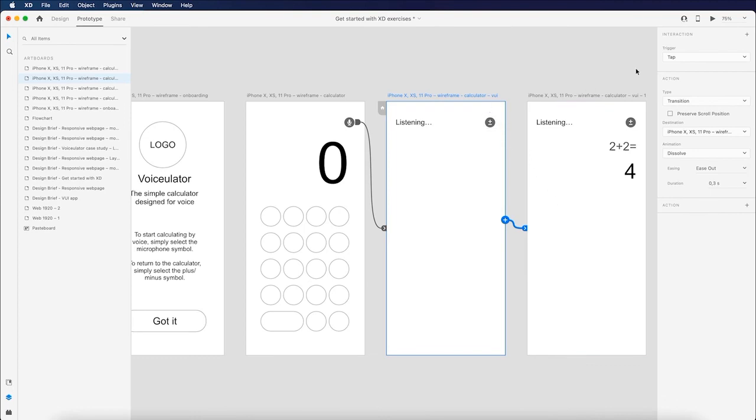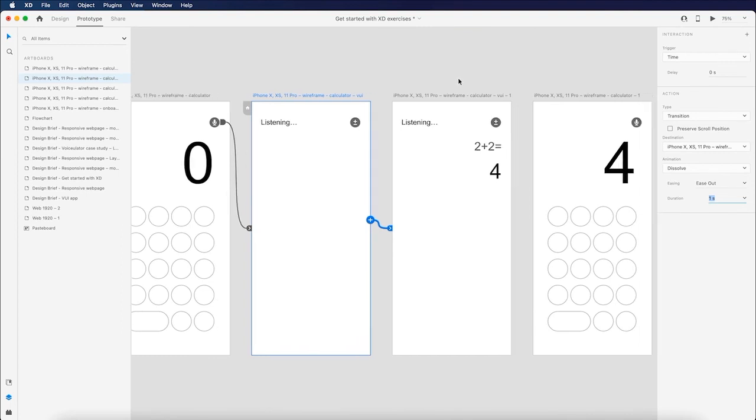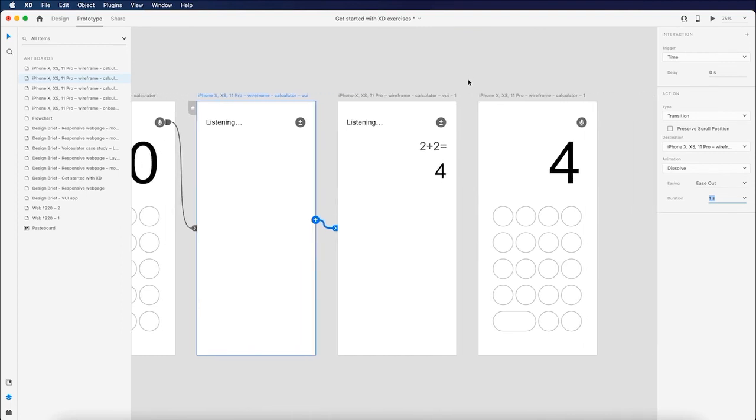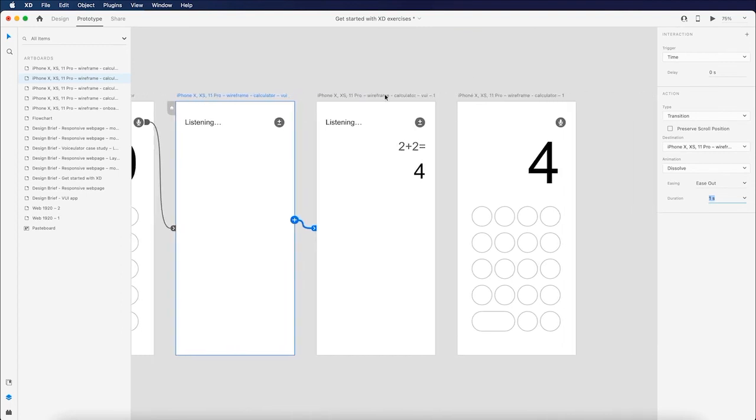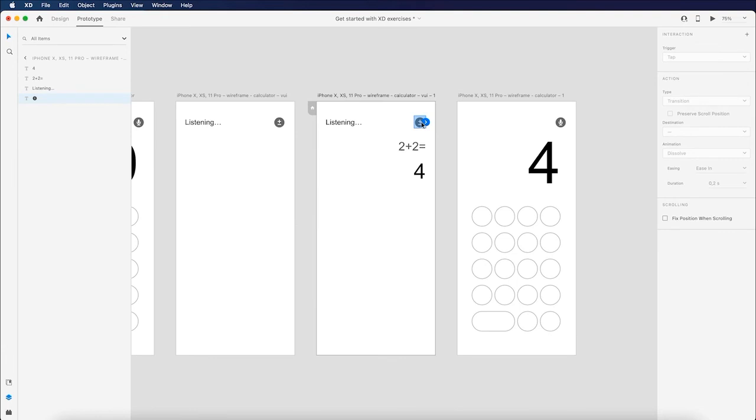Instead of a tap trigger, I'll switch this to a time trigger and have it transition in about 1 second. As we won't be adding the voice user interface just yet, we just want to share this for review. And then this symbol to connect to the calculator screen with the result.